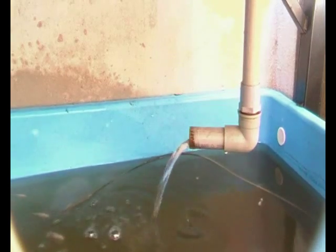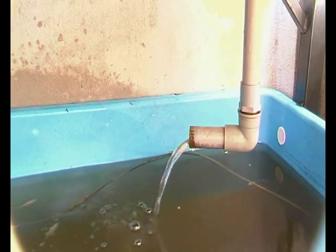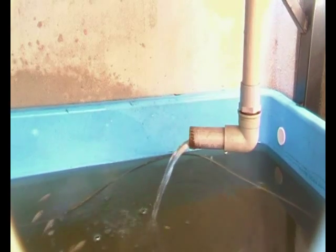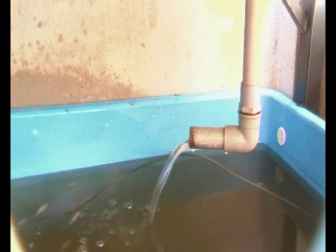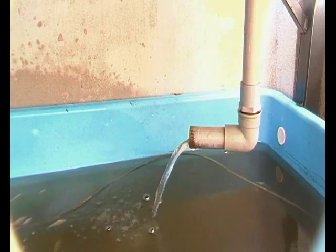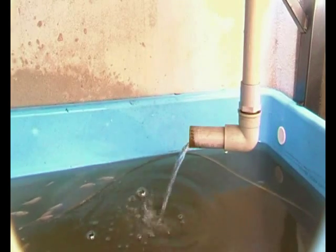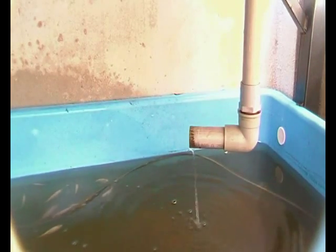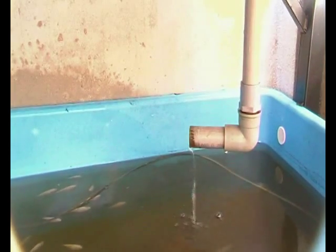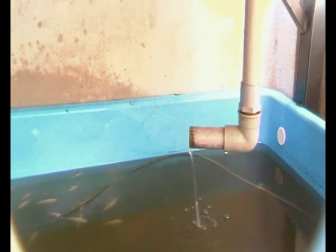So in this particular flush, it will take quite some time to cut off, but it's not that it will not cut off. It will cut off, but it's just slightly longer than the other flush, because there are some modifications I did to this flush to make it work with a very low flow. So you have a burp at the end, a very short burp, and then you will go back into the drip flow. That is the complete flush cycle on my bell valve.